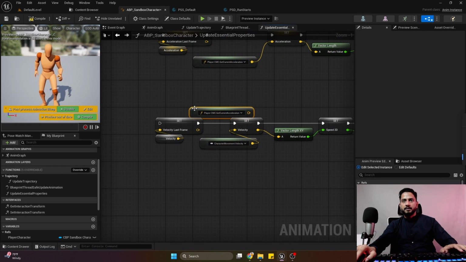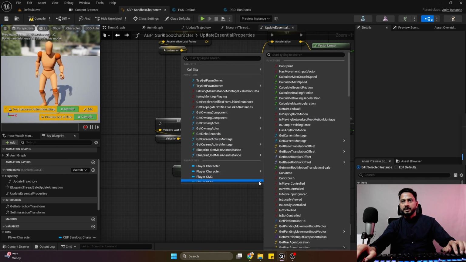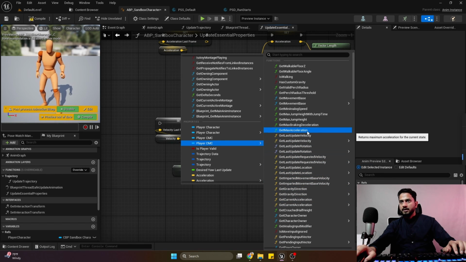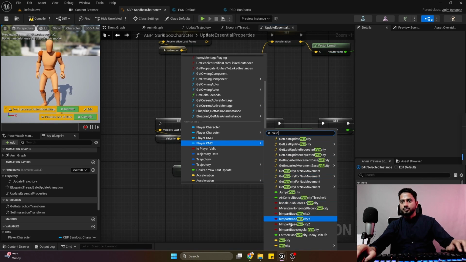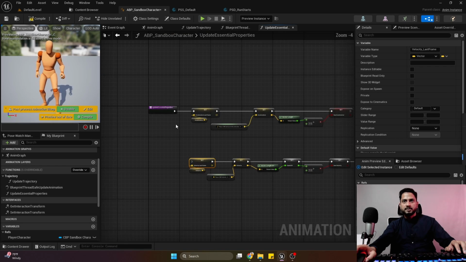Similarly, I'm gonna use the same over here from player CMC, player character movement component, velocity. We have our velocity should be this, promote it to a variable last velocity.